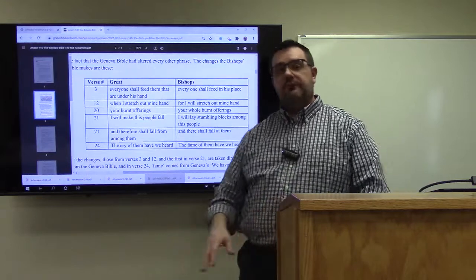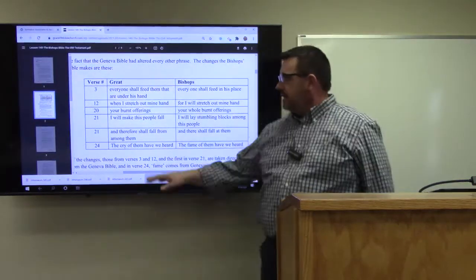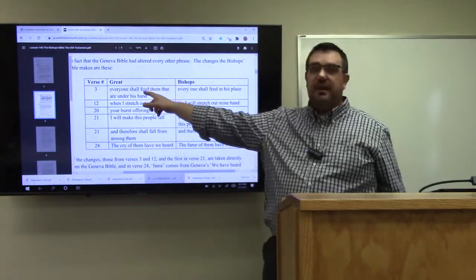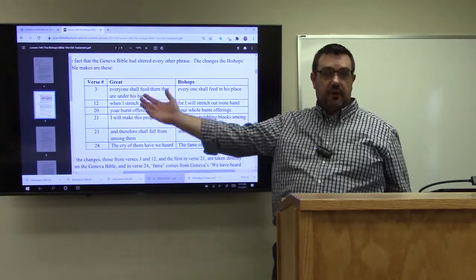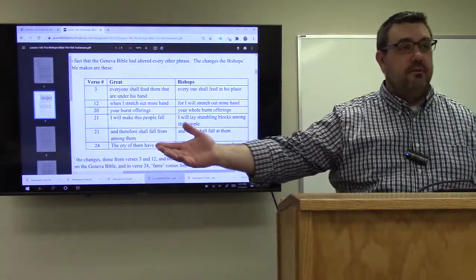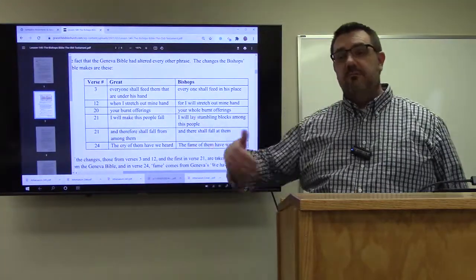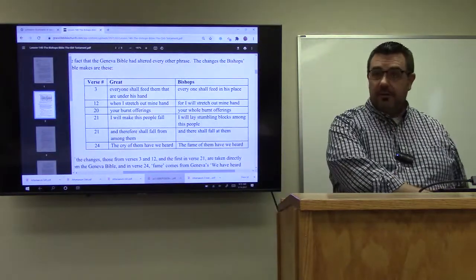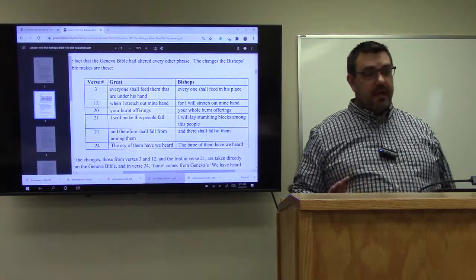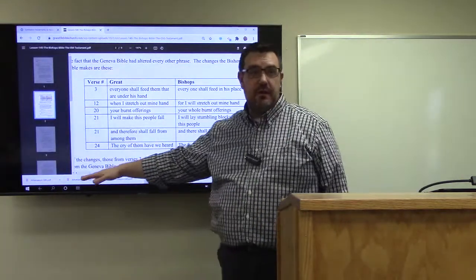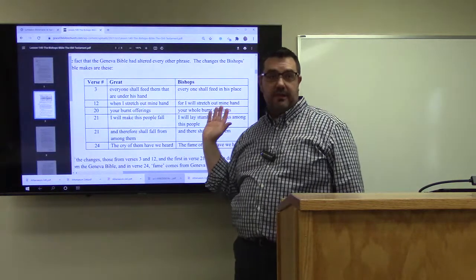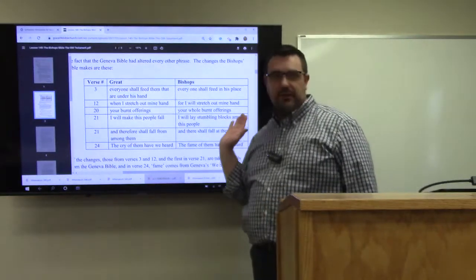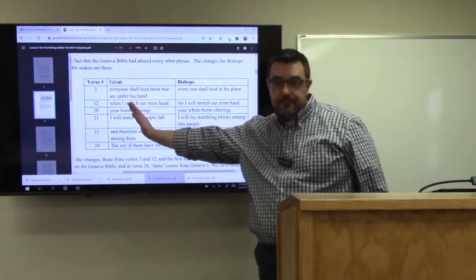So the first thing you need to observe in looking at the table on page 2 is that only in these 6 verses did the Bishop's Bible change the text of the Great Bible. So for all 30 of these verses, they're only changing how many verses? 6 verses. In the remaining 24 verses, the Bishop's reads exactly the same as what? The Great Bible. Okay, so understand that's why we only have here 6 verses, because these are the only 6 verses where they made a change. All right, the remaining 24 that aren't listed in the table for Jeremiah 6 read identical in the Bishop's as they did in the Great Bible.